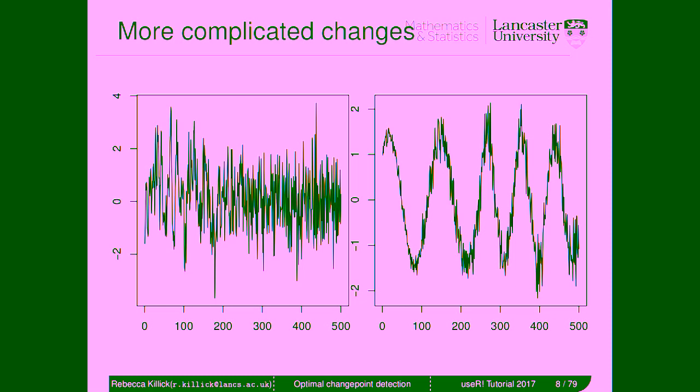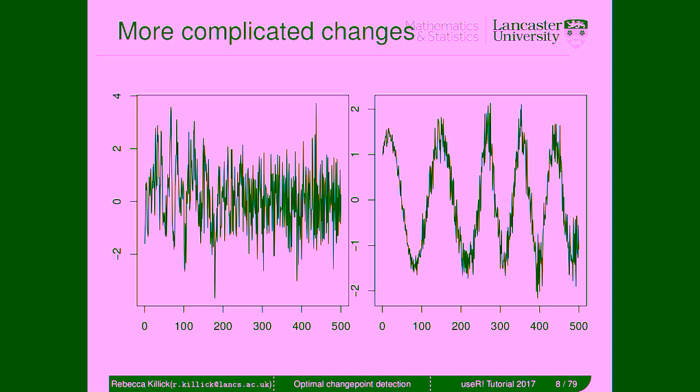So we've got a change in sinusoidal behavior on the right. The guy said a change in periodicity. It's a change in correlation on the left. Anybody for any other type of change or where those changes might be? There are changes in mean in the first part of the left graphic when it goes up and down. Yeah, so there are some changes in mean. That's actually induced by the correlation that's there. So there's not actually a physical change in mean. That's just high correlation on that side. But yeah, it's a good spot.